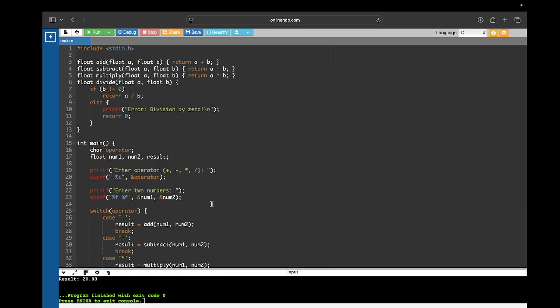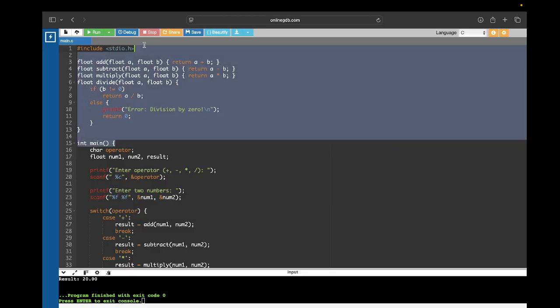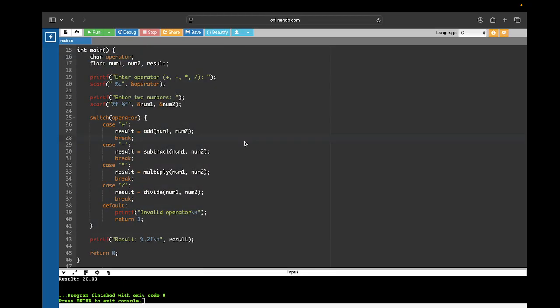So here what we learn, this is beautiful. We have separate functions for each operation, a switch statement for control flow, error handling for division by zero, and clean modular code. This is how you should be thinking about real world programs, breaking them into smaller reusable pieces, right? So this is it for the programs we discussed, and there you have it, the top C programs everyone should know. These are not just academic exercises, they teach you the fundamental concepts you will use in every programming language: variables, loops, conditions, functions, arrays, and even strings, right?